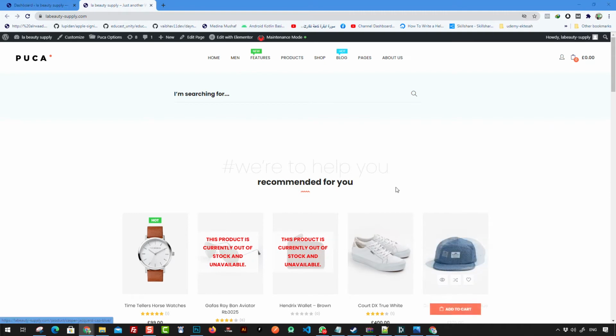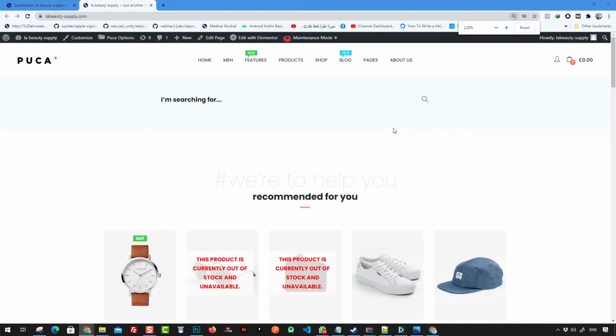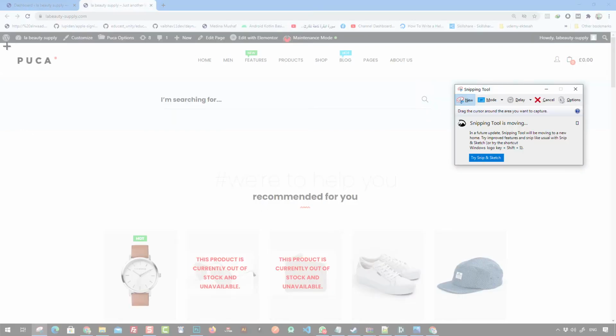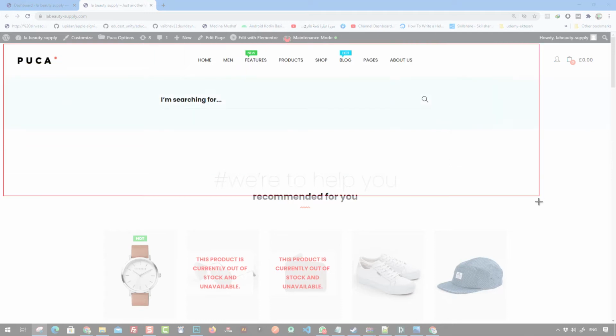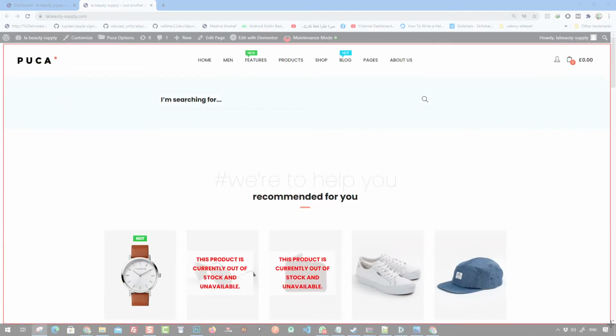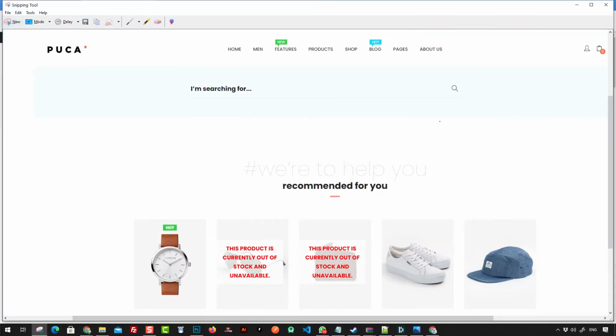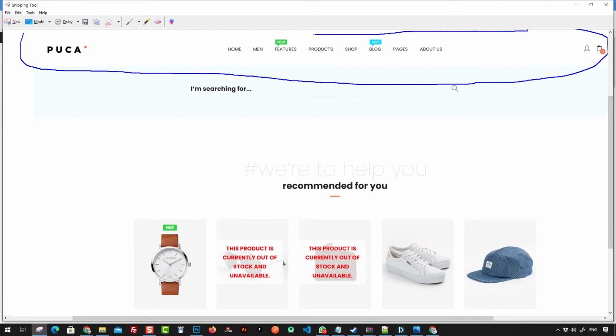So the first thing we need to configure is to understand the layout of this website. Generally, in any website in the world, especially WordPress, we have multiple sections. If we divide the website into sections, the first section is the one over here on the top.